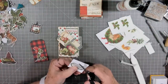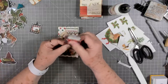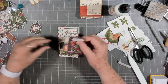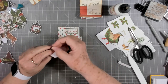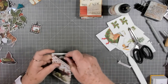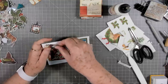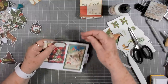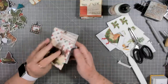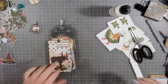There we go — and it says 'It's the Most Wonderful Time of the Year.' All right, we've got both of those. There's a little clip here — this is one of the Tim Holtz little clips. I think what I'm going to do to keep these in there is just clip them on this side right here, just like that. Use that little clip — it still closes up. So that is it — that is tags nine and ten.